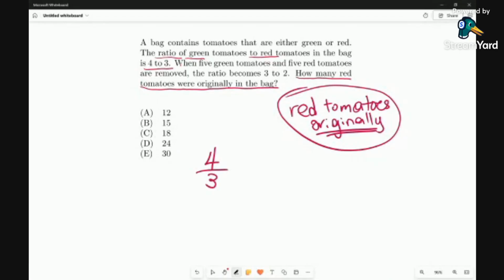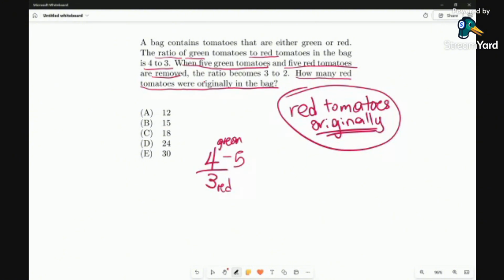Now it says when 5 green tomatoes and 5 red tomatoes. So this is me translating this into an equation. And so I'm reading for context to see what is needed as well. So I'm using these things interchangeably that we just mentioned. So we have 4 green, 4 red, 4 green to red. And you see what I said there. So I'm going to put green here and red. Label your things. There we go. All right, so it says when 5 green tomatoes are removed, that means we're subtracting 5.